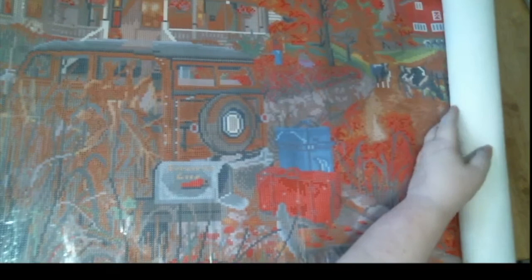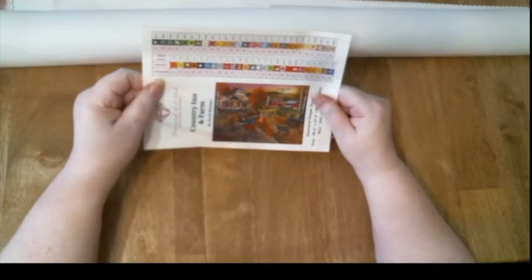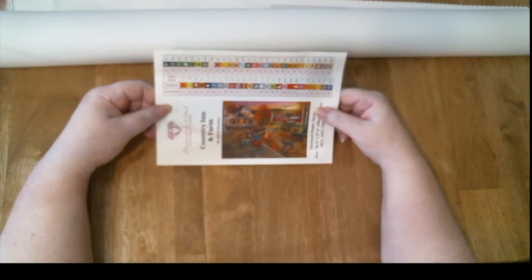But this is beautiful. It's huge. It's gonna take me a while. I don't know whether to do this now or to save it for another biggin challenge. It's hard to decide now, and I just knocked the box over. But this is Country Inn Farm by David Maclean, and in my opinion, probably as good as Chuck Pinson. I mean, a lot of detail. There's a lot of confetti, not respectful confetti either, though I like that.